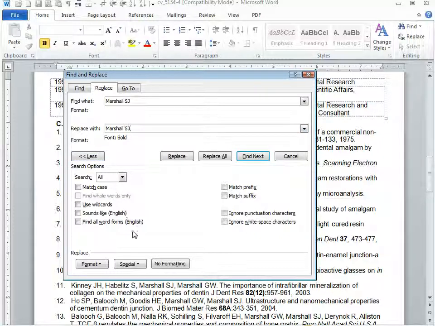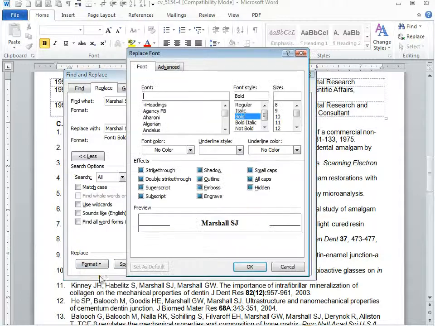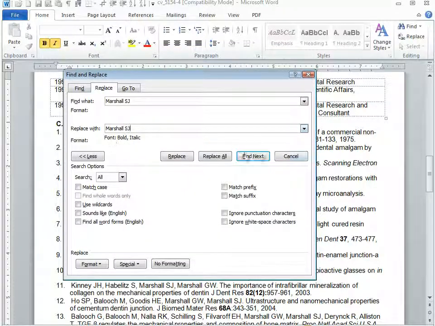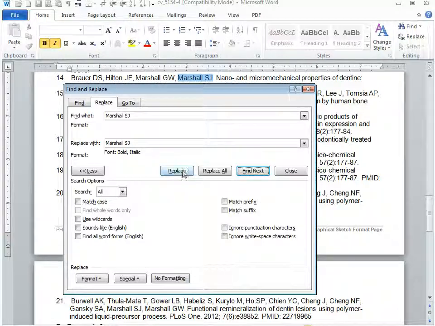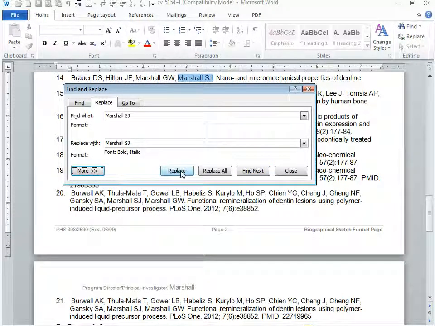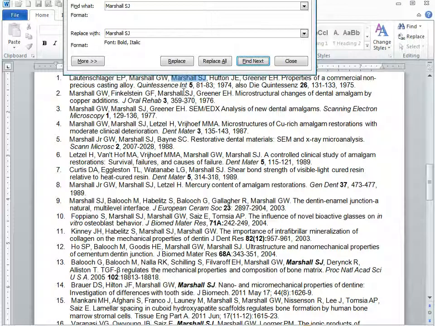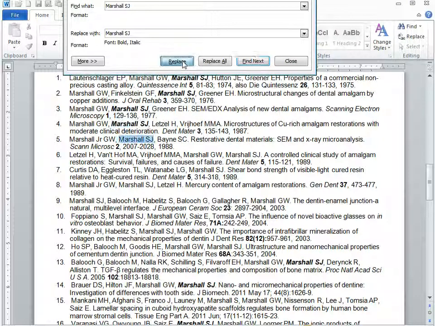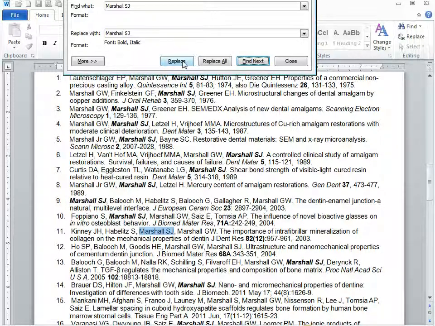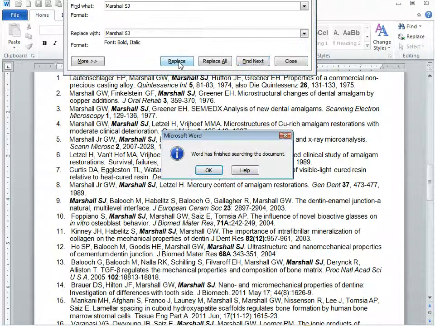If I place my cursor in that box, click on Format, Font, then I can select Bold, or I can select Bold Italic. Then I can use the Replace button. The system will find each version of her name and replace it, and it'll show you as you're going through. You may want to close the bottom of this box so you have more viewable space. So it's just going to go through and replace her name with the bold italics version of her name. The reason I'm doing this one at a time and I'm not clicking the Replace All button is because I'm not sure whether her name might appear elsewhere that I don't want to have bold italics.